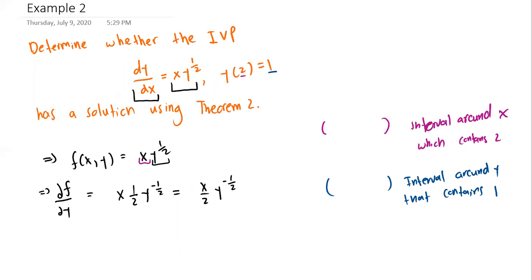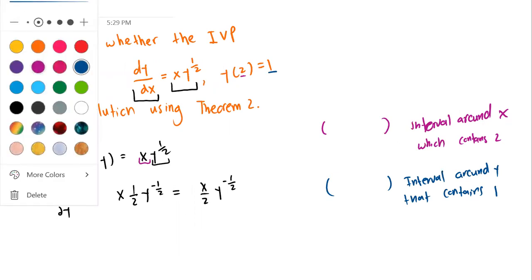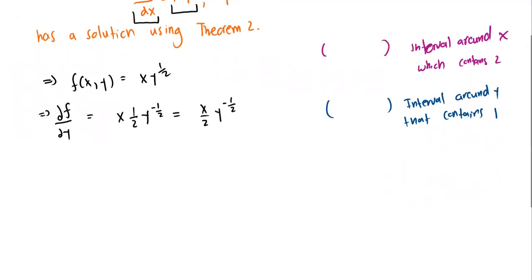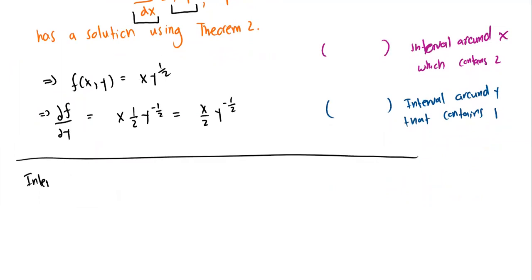Now, it's going to be a little bit hard to explain how continuity works in more than one dimension, but as I mentioned, everything is continuous that should be, and you only have to worry about the usual things for the most part. So let's separate it into parts. Intervals for f of x, y.